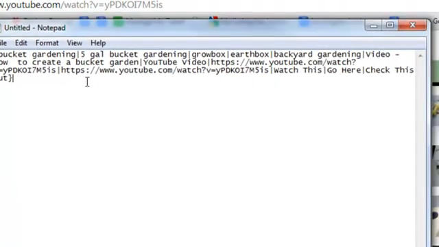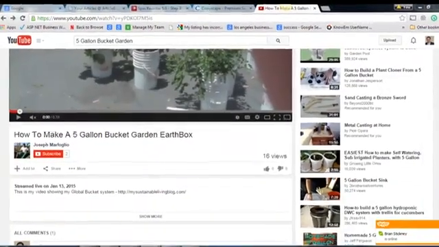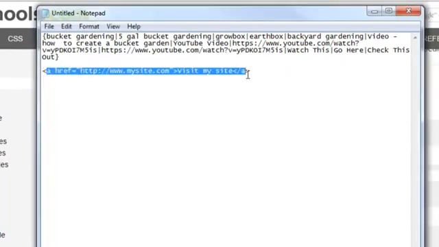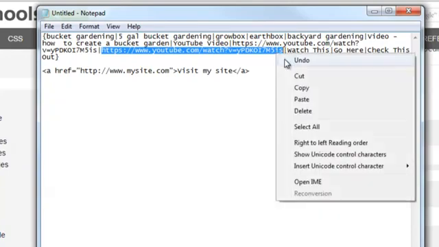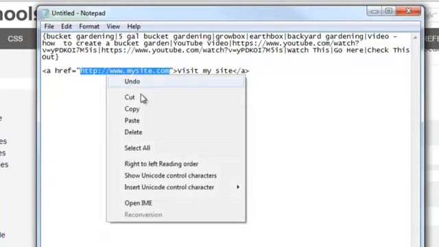So how do we make this into a clickable anchor text? Well, we're going to use a little HTML code. Here's a simple string of code we're going to use. It's right here, and I'll have David put this underneath the video so you have it. What you can do is, this first part in between these brackets is going to be your website or your web page, where you want the visitor to go, right? So I'm just going to take my video, because this is where I want them to go, and I'm going to stick it right here, okay?